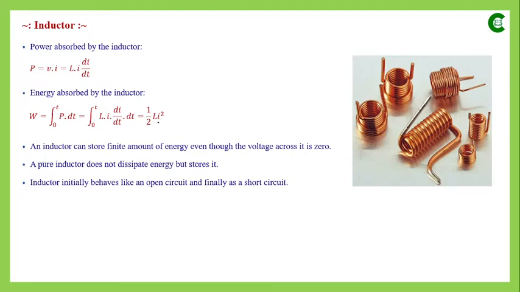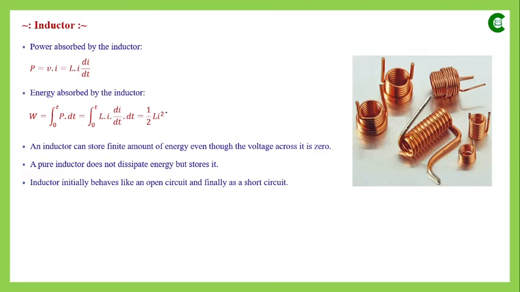So we can say here that even if the voltage is very small or negligible, we will still be getting an energy value across that inductor, or in the magnetic field produced by that inductor, and that is dependent on the current value. Even though the voltage is almost zero, it can still store a finite amount of energy in that magnetic field.